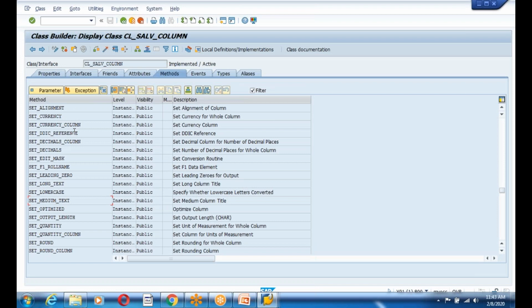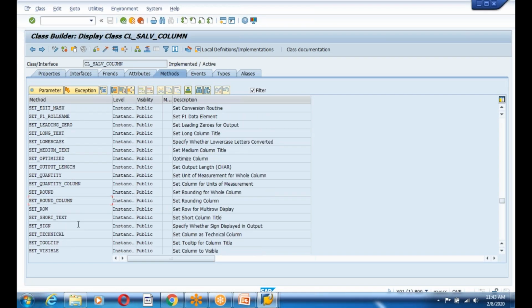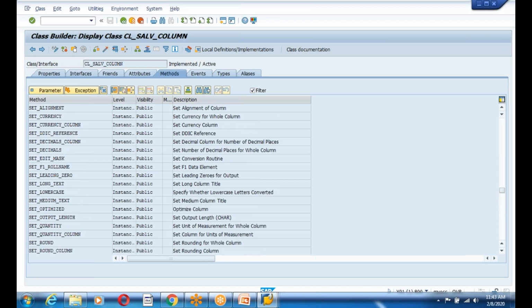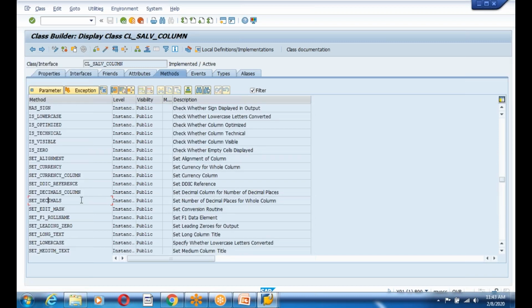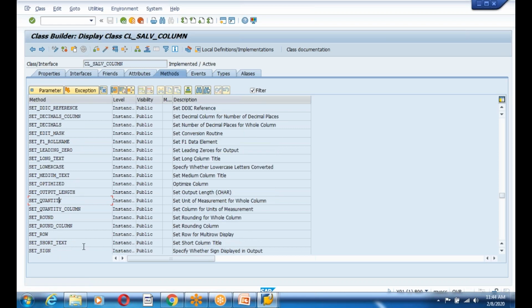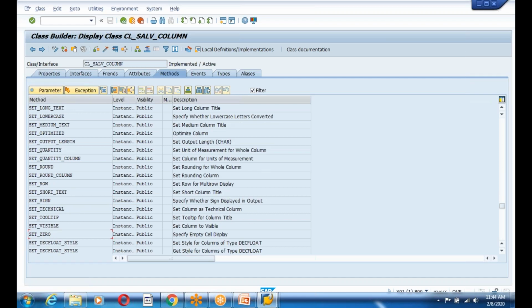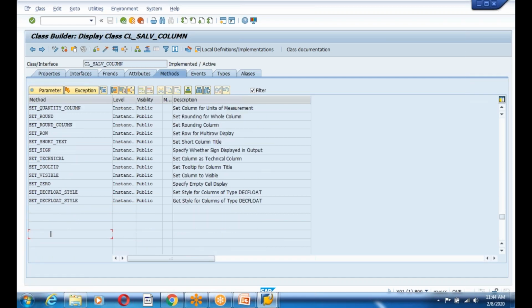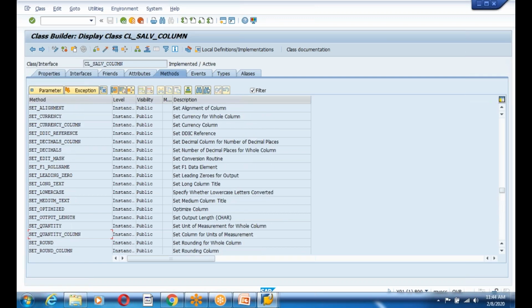Go to the class, you need to explore this class, guys. Set cell type. See, do we have cell type, set cell type, column set, currency column set, set to row for the multi-row display, set tooltip visible, and no, cell type is not there.